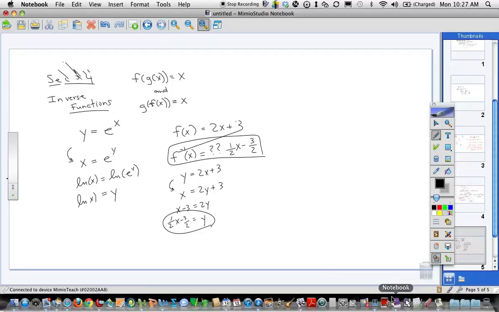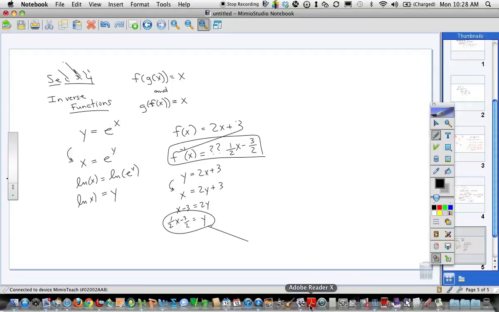Now, something that you might notice about that function and its inverse. What do you notice about their slopes? The slopes are reciprocals. Okay? Now those are lines. Now, of course, we know about opposite reciprocals. What kind of lines have opposite reciprocals? Perpendicular, right? We're not talking about perpendicular lines here. Okay, so it's not opposite reciprocals, but their slopes are reciprocal.